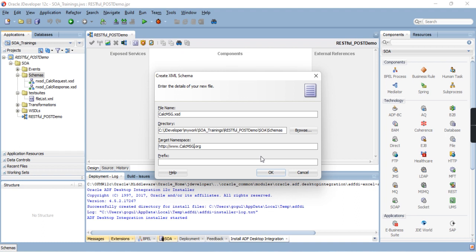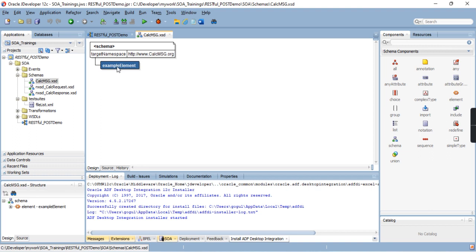The namespace is not mandatory. If you want, you can give any name here. I'm just giving KLC NXSD, and the KLC prefix is similar. Here I'm just giving a request, with element sequence.